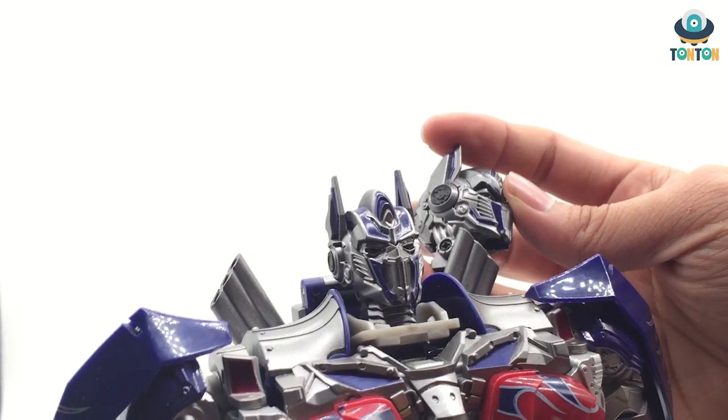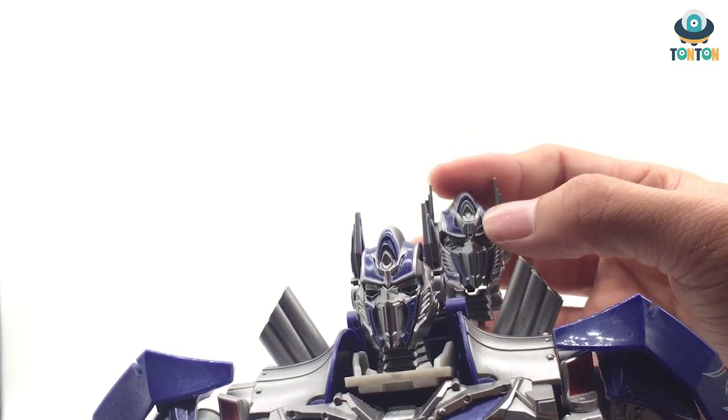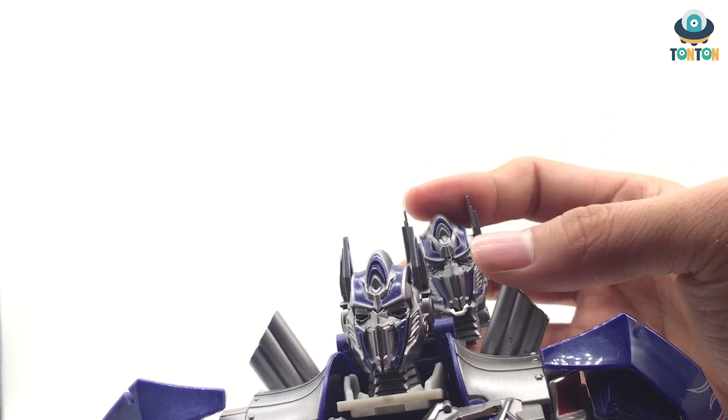As for the middle horn, the forehead of Optimus, it looks more in shape and doesn't really poke out the forehead like the old one.